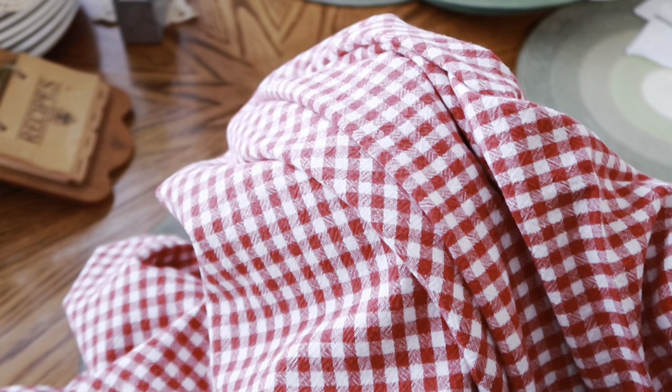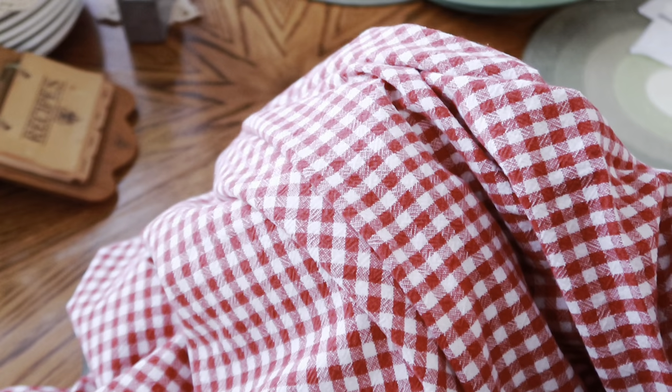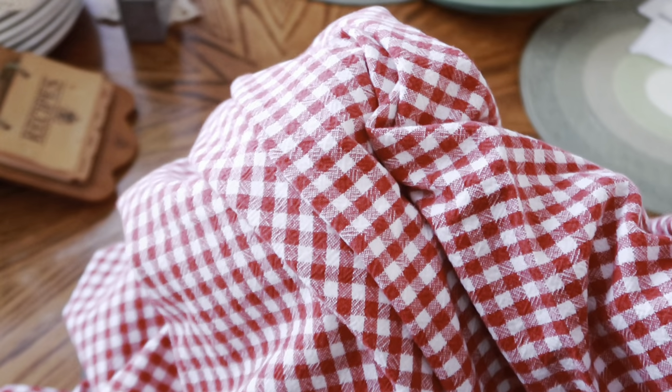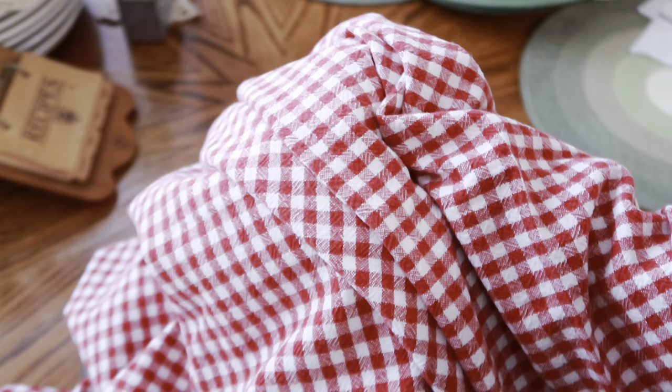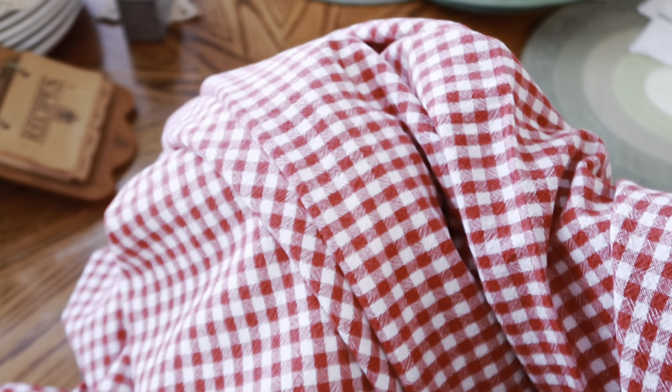I think that would be so cute in there. I just recently thrifted at the Salvation Army a green and white one, very, very similar to this same gingham pattern, and I love it in there. So if this one doesn't fit in that bathroom, the green and white one will still work perfectly all into Christmas because it's got the green and white, so I'm not too worried about that. And then I can take this and fold it and maybe put it on the end of a bed or drape it over a chair or just out of a basket, something like that.